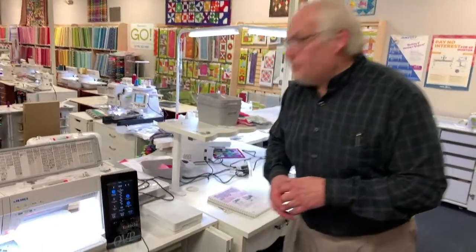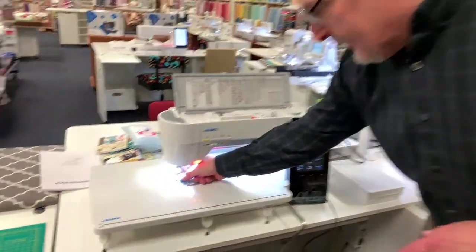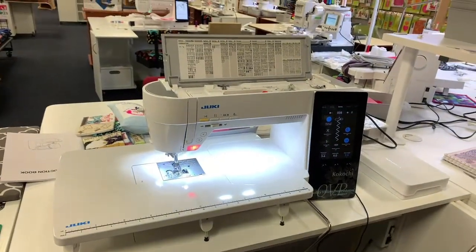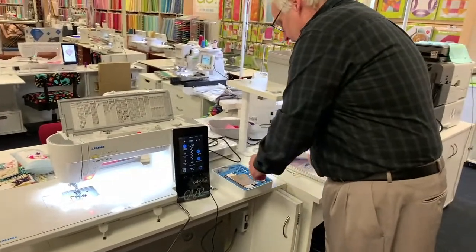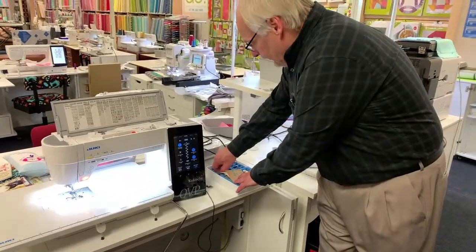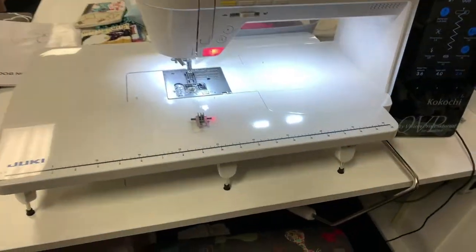But, I see that it's getting close to 7, so I'm going to make this quick. One of the biggest things about this machine is the TL series, like the Platinum, the 2010, the TL18, they have a beautiful straight stitch. And the reason they have such a beautiful straight stitch is the feed dog. The feed dogs are very narrow compared to your 7mm wide zigzag.